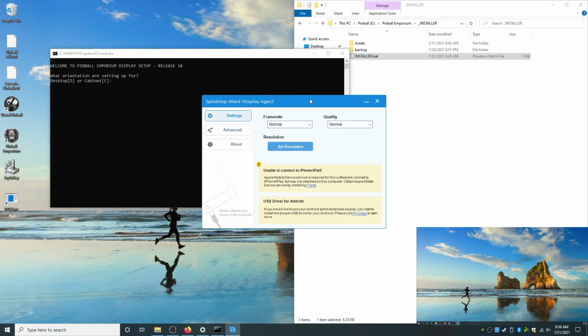This allows you to use a tablet or phone as a secondary display. I highly recommend it, just to be able to have all the extra stuff. You can just plug in your phone, the one you always use. I use a 2013 Android device as my second, or my third screen. But I highly recommend you doing this rather than trying to run this in single screen cabinet mode.